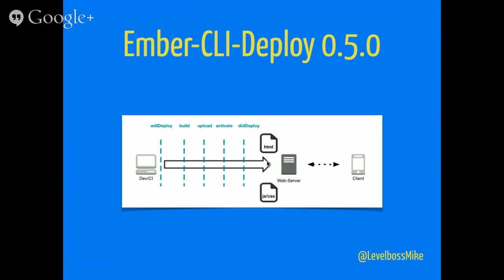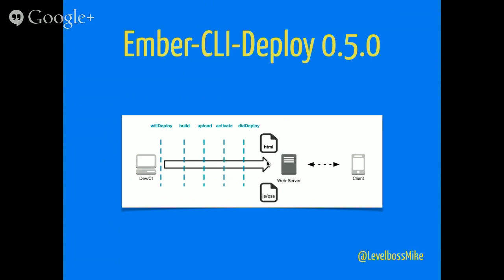You want to preview your application, which is possible right now, and then maybe you automatically want to activate the newly deployed revision, or you don't want to automatically activate the newly deployed revision. And after an upload has happened, you want to notify some stuff, or the deploy is finished, and that's basically the pipeline. You will deploy, you will build, you will upload, you will activate, and then the deploy is finished.